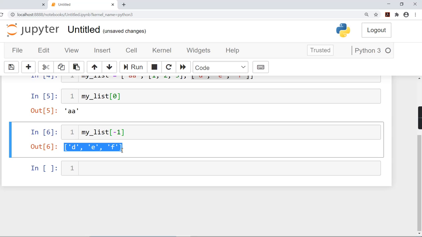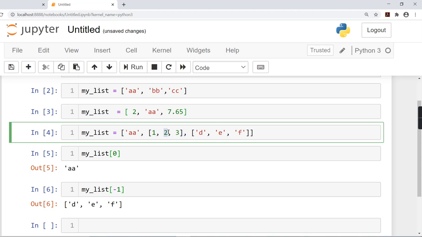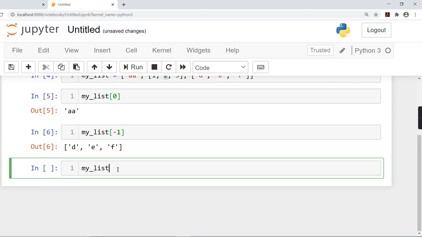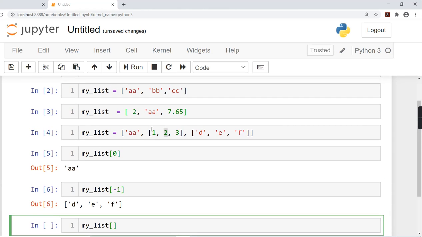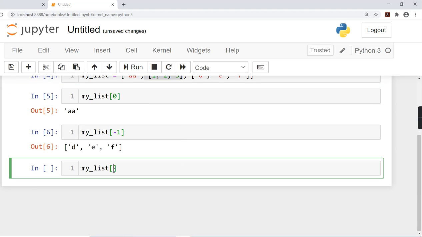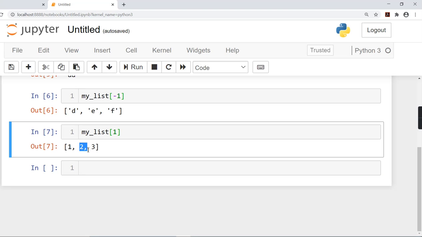Okay, now let's make it a little more interesting. Let's say I want the element 2. I want to grab this element. You can do it in two parts in the beginning, but once you understand it, it becomes very simple. This element 2 is part of the second element inside this list. By the notation, we know second element means we have to write the number 1, and it is going to give us 1, 2, 3. But I didn't want 1, 2, 3, I just want the element 2.